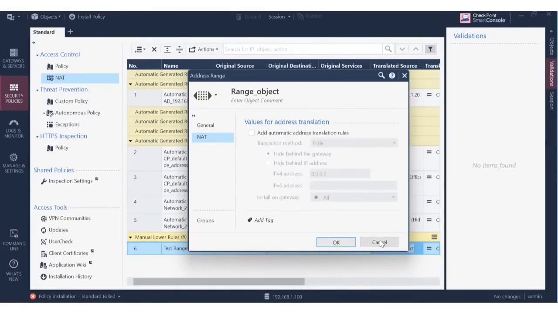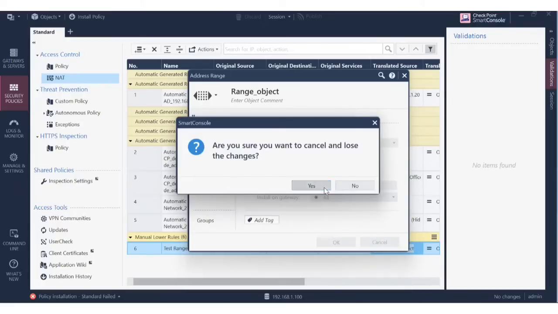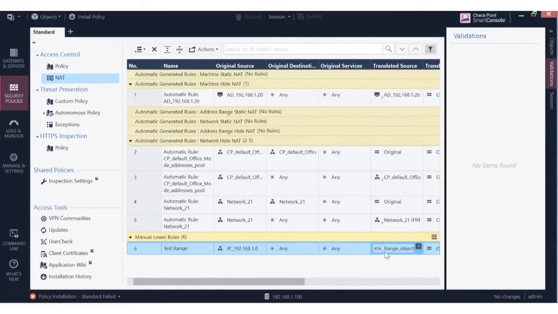Yeah, the only wrong part is what we did. Now this is a static range. Okay, but let's test.